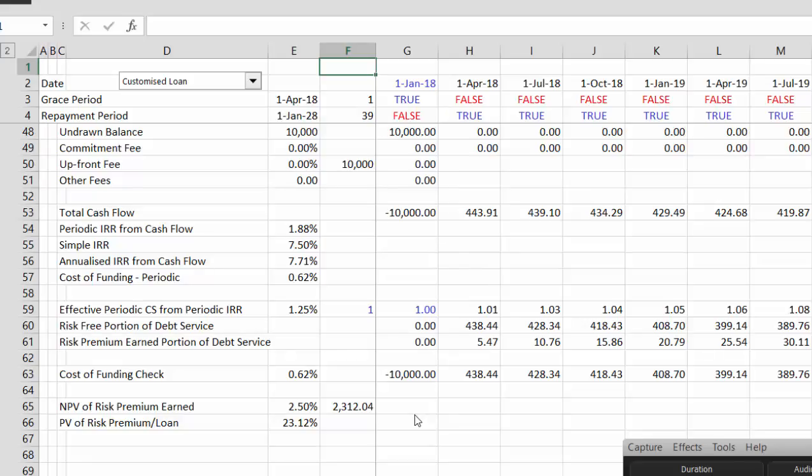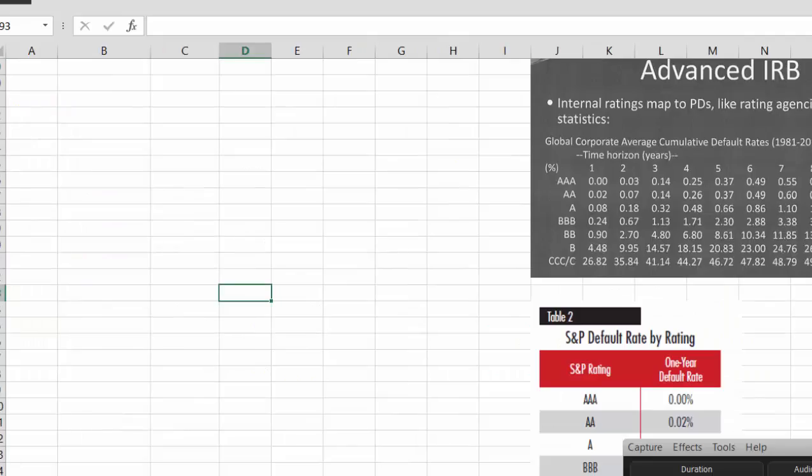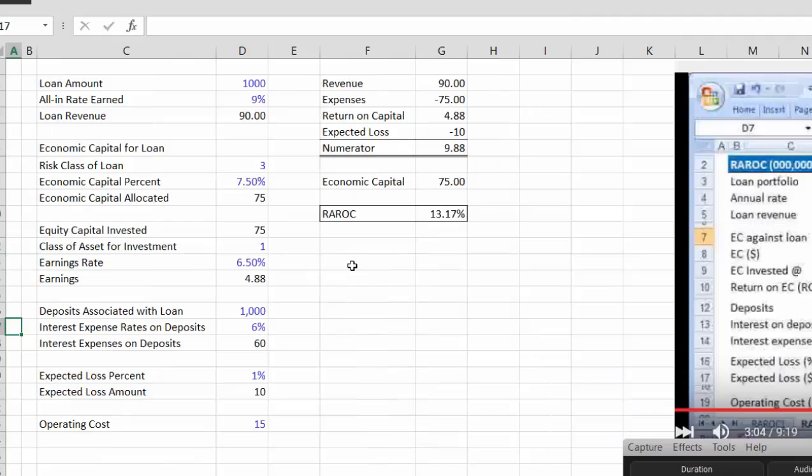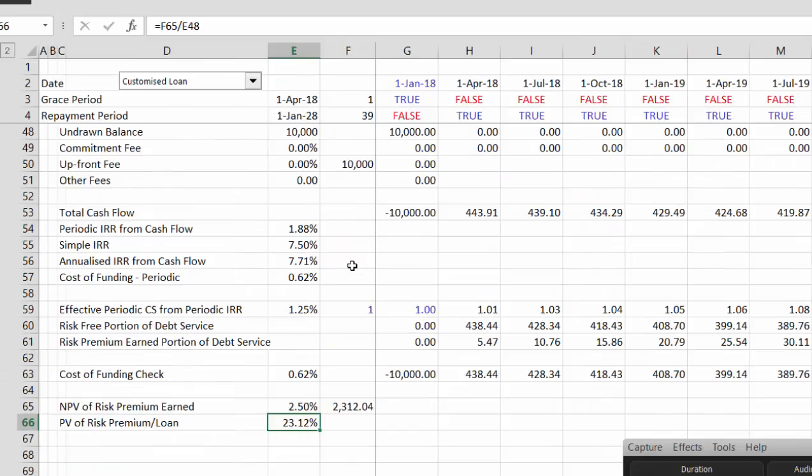Now I'm going to make a subsequent video where we equate this number. I don't know if it really means much. We want to equate this to these kind of numbers, and these kind of numbers accumulate over time, and we want to take this NPV thing and reconcile it against the kind of standard, I guess, cumulative default rates. And remember, these default rates really don't incorporate the loss given default either. So you've got to be careful. At first, let's just do it with 100% loss given default, and then we'll adjust it for that. So that's kind of the next step of the theory.